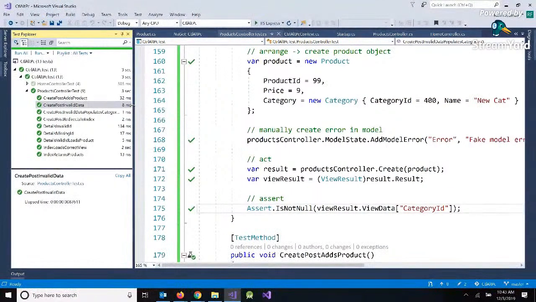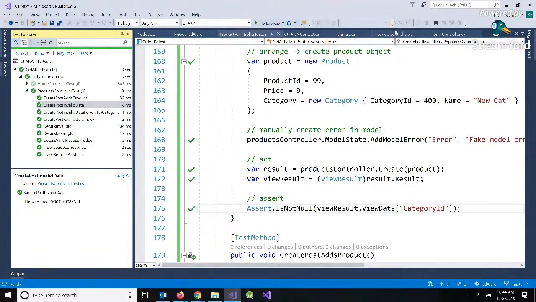So realistically, to fully test that one post method, we probably need 5 tests. If we were going to test the post method for edit, it's exactly the same, except the product, we're editing an existing product that already has an ID, and we call edit.